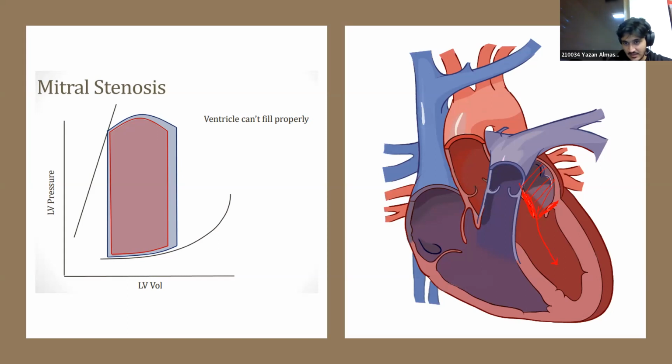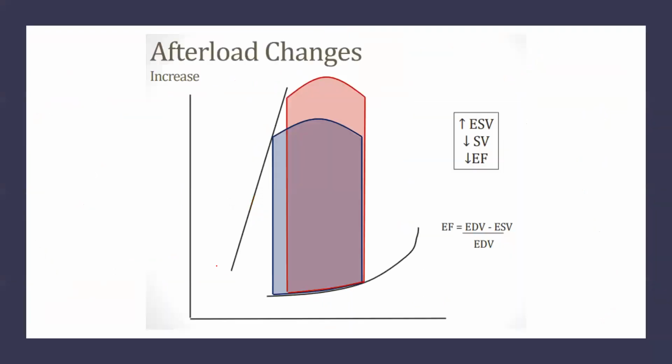If the valve is stenosed, two things will happen. First of all, during diastole, the blood will be turbulent, so you're going to hear a murmur. The second thing is that the ventricle is not going to fill properly. So if it normally fills this much, in mitral stenosis, it's going to fill this much. And what's this called? This is the end diastolic volume. So we're going to have decreased end diastolic volume, and also decreased stroke volume. So in other words, in mitral stenosis, we're going to have decreased preload. And literally this graph is the same as this graph, except for the amount of preload that's decreased. So that's the problem in mitral stenosis. Does that make sense?